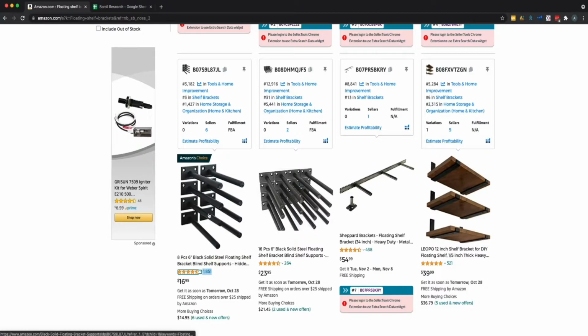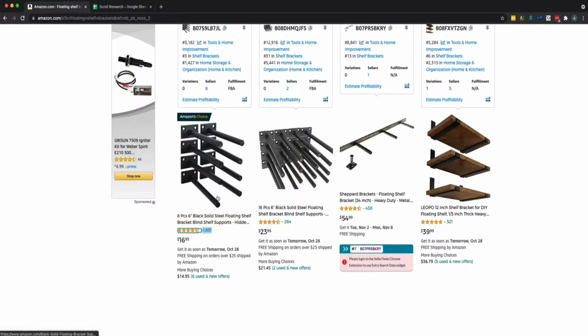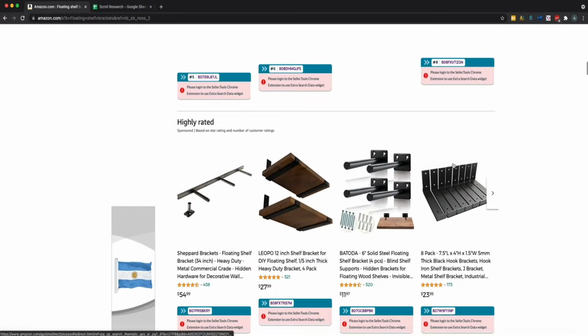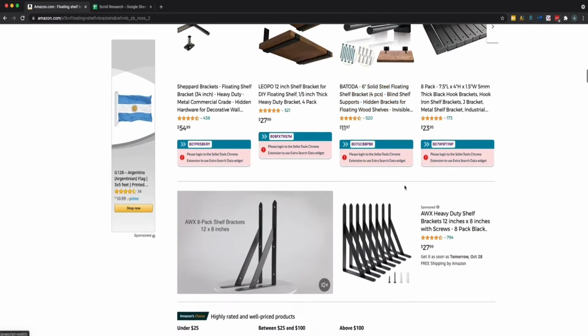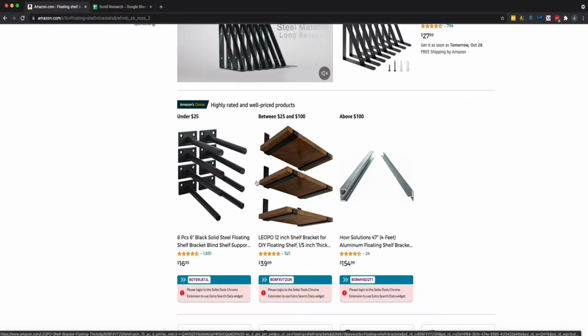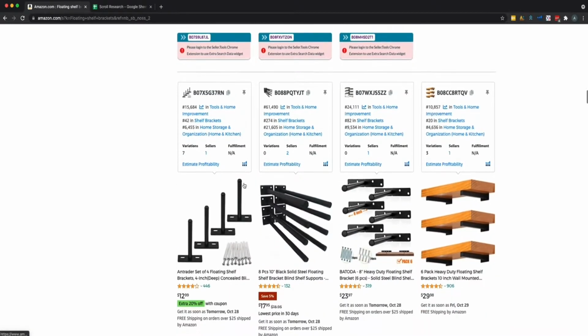So in a scenario like this, I probably wouldn't go after this person because, strategically speaking, I may not be able to successfully take their traffic. The other thing to keep in mind is that you want to make sure you are in fact trying to find the exact same product. For this example, we're using these floating shelf brackets as opposed to these ones on the side here. So we're going to keep scrolling until we start finding ones that will be better for us.